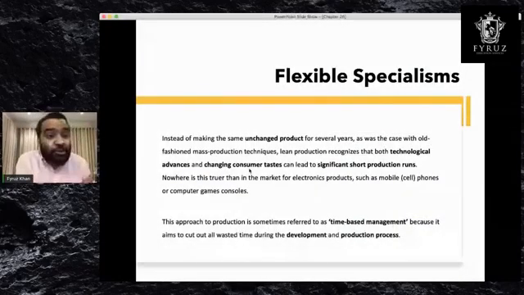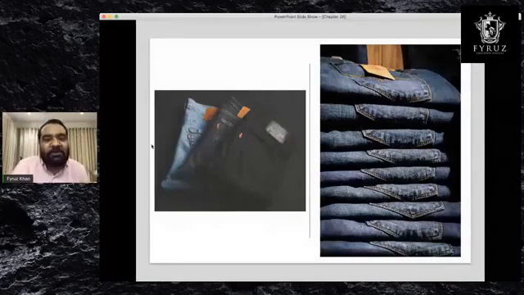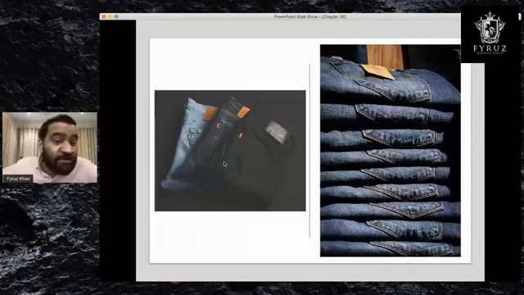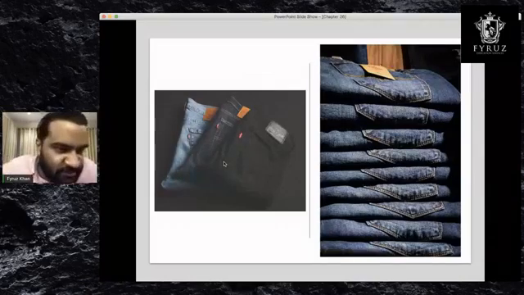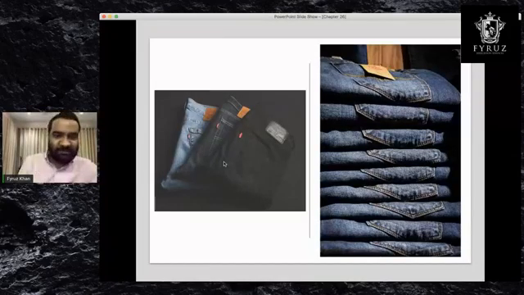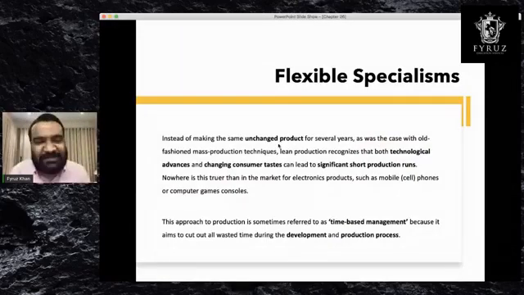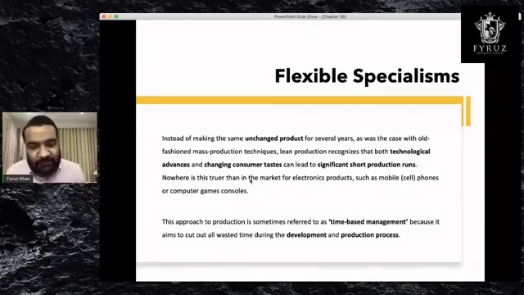It helps you to make different but similar products, with a little bit of difference. Let's say the fit, everything is the same, but the color is different. Everybody has different needs, everybody has different wants. You may like blue, I may like black. There may be another person who may like green jeans. So we need to make products for them. You don't want to make the same product again and again, because consumer taste and needs are changing.